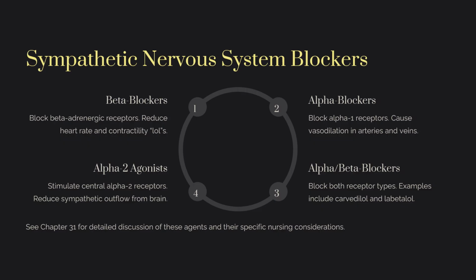the alpha blockers, these are going to cause vasodilation in arteries and veins. Both of them, if they do the non-selective, just in general, adrenergic blockers, those are going to affect both sites. So the sites that affect more the vasculature, and then the sites that affect the contractility and the heart rate. Okay. And then the alpha 2, that is decreasing the release of those sympathetic things.